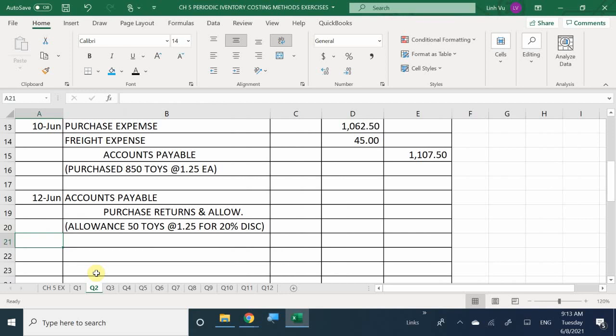Which total? The total that I purchased, the grand total of all 850 toys, or just the 50 toys only? No, from the accounts payable that we owe them, we get a 20% discount. Okay, now did they make a mistake on the other 800 toys that we purchased? No, they're all the same price. Exactly. In this case, maybe those colored ones were not the same price, but they made a mistake and sent it to us. They're not going to charge us for those because that was their mistake. They sent us the wrong product.